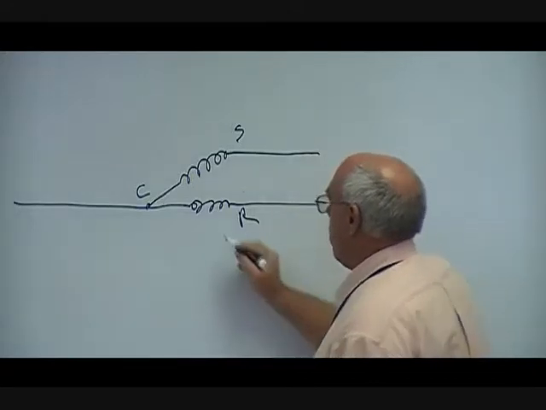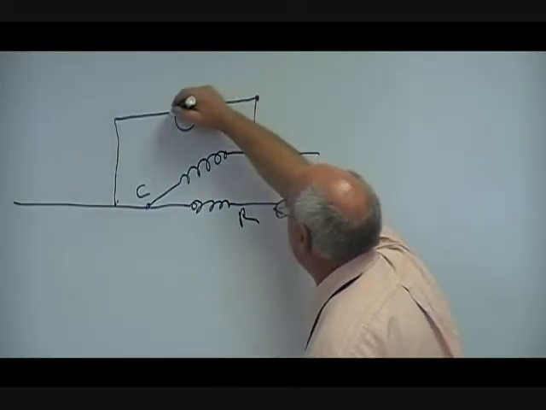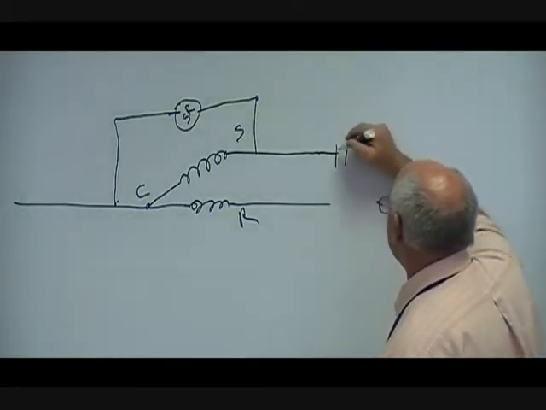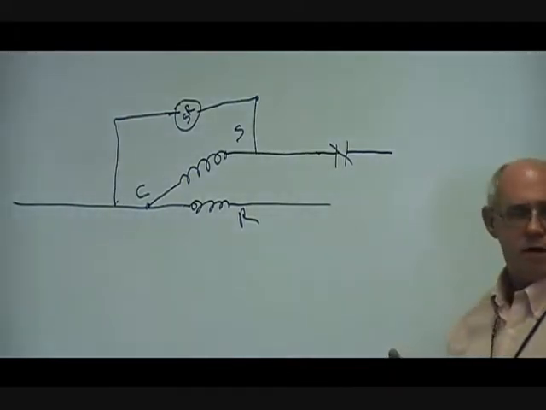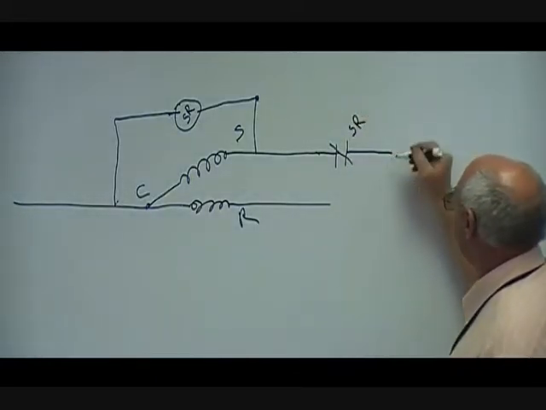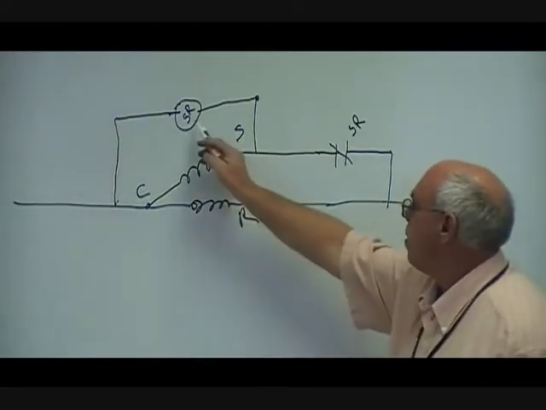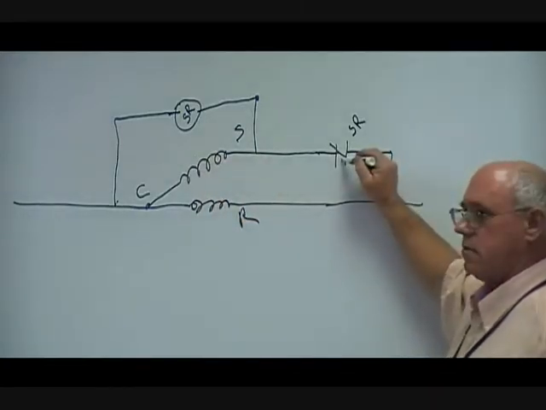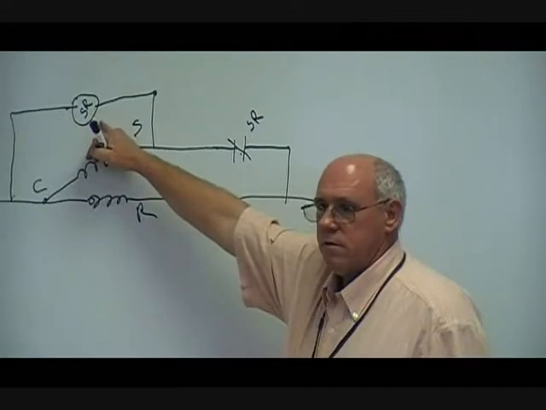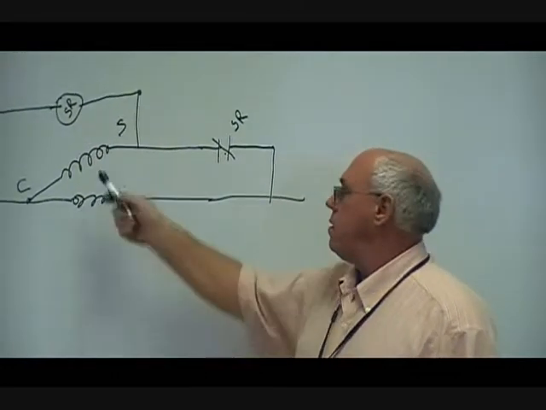How do we do that? What we're going to have, and we're going to measure that back EMF across the start winding. This is going to be my start relay. I let that start relay control a normally closed set of contacts. Y'all remember the current relay had normally open. Now we have a normally closed contact. This is my start relay contacts that is connected to the power going to the start winding. So what happens when this back EMF becomes large enough, voltage becomes large enough, it opens a set of contacts. And that's going to happen when this motor reaches around 75% of its speed. We can't just put any starting device on any motor. They've got to match.